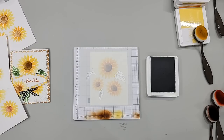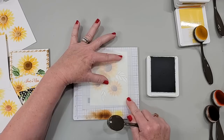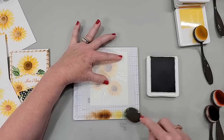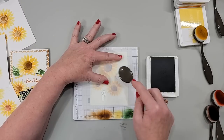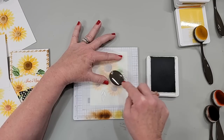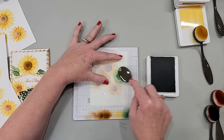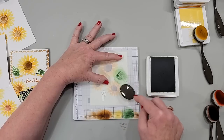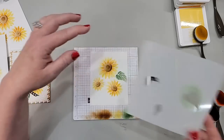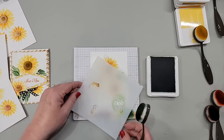So this is Garden Green. And since I am going to just be moving this around, I am just going to hold it. I am not going to adhere it down with the little post-it flags. So I'm going to start up here where I think it might be a little darker, and just let it fade a little bit. This is going to kind of give me the look of maybe having more than one color of green. But I didn't. I just used one color.